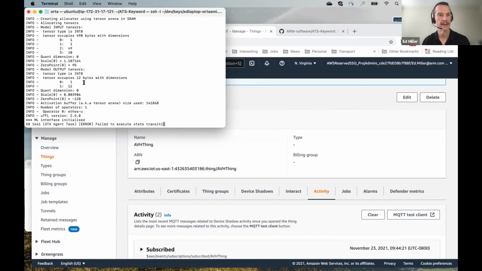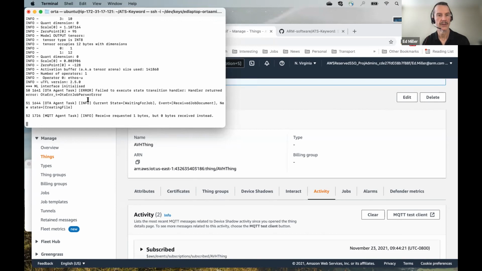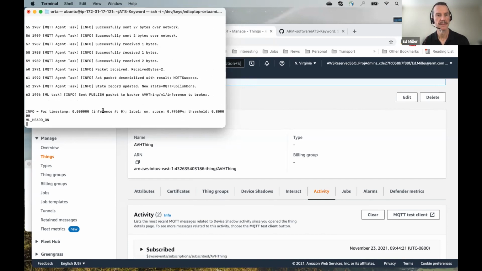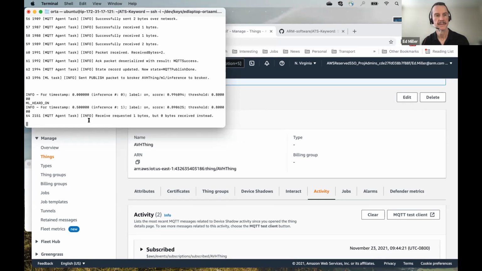Now that it's done the basic setup, it starts running the voice application. It heard the command on, and sends an MQTT message.